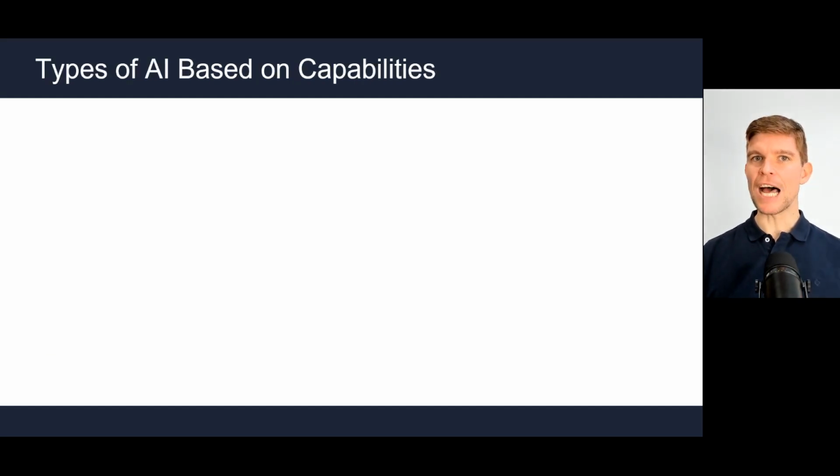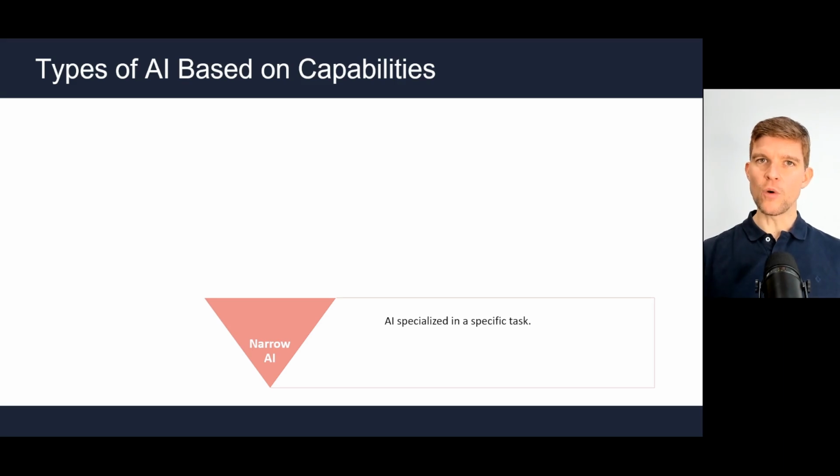Let's look at the types of AI based on capabilities. At a lower level, but I'm not going to say that this is like an evolution, okay? Let me just say that this is not an evolution because I think that the best system, AI system or other system, is the one that can best achieve the task without potentially being distracted by other things that could create problems for the system itself. And so you want your system to be as smart as it needs to be for the uses that it's going to have without it necessarily being able to do everything.